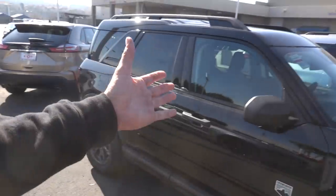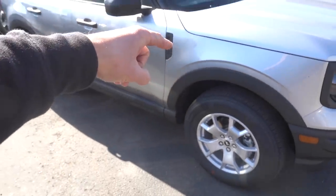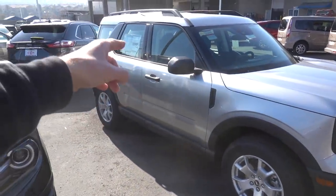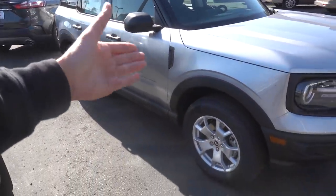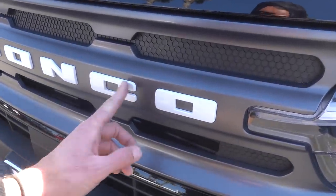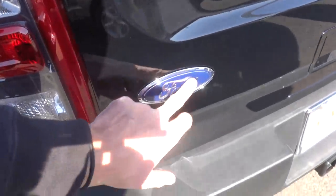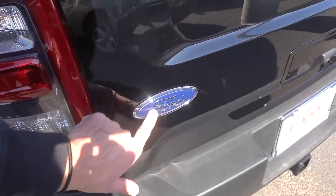But anyways, I'm excited for the full-size Broncos to come out because these Bronco Sports are just tiny. They look a little bit goofy. And for everybody that gets mad at us for calling this color rental car silver, you can see this is the stripped down version, no tint on the rear windows or anything like that. And of course it is in rental car silver. I will say though, some of the details are cool, like the white painted Bronco letters. Obviously car manufacturers see what the aftermarket world is doing and eventually they start adapting. The painted letters look cool. I wish they would do the Ford logos here, paint to match, because those just stand out and look really goofy. And these ones don't say it, but at the other dealership it said not for sale yet.